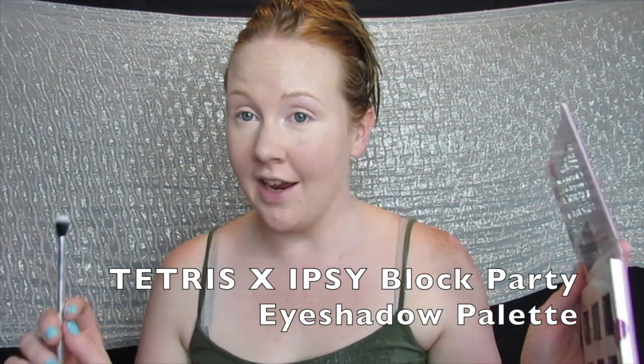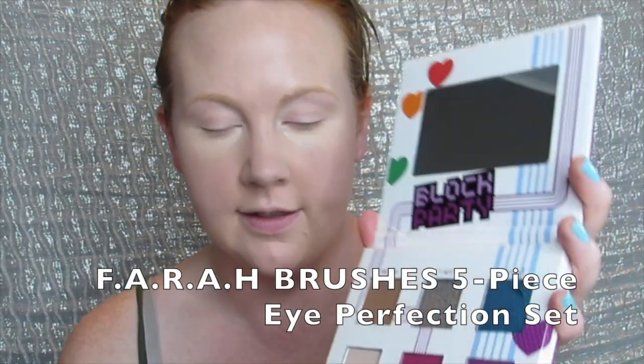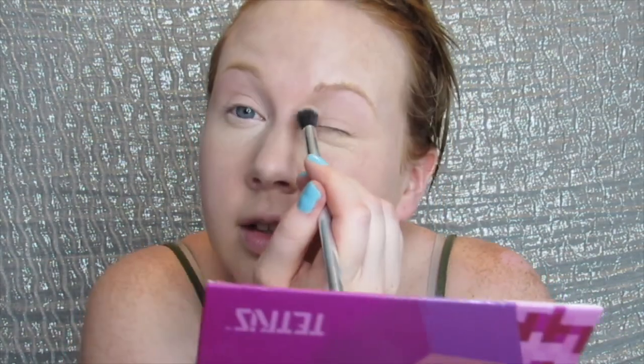Let's jump into this eyeshadow palette and brushes. I'm gonna start with this color here and just buff that all over the lid. I just had a meltdown - I had to redo my foundation. I tried to mix in some Milani that apparently does not play well with the Urban Decay Naked Skin. The first color picks up nicely on the brush, nice transfer. I'm going into 'Skyline' through the crease - there's a random brush hair sticking out but I'll deal with it.